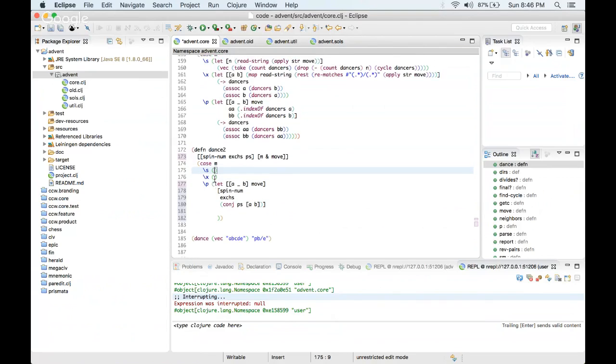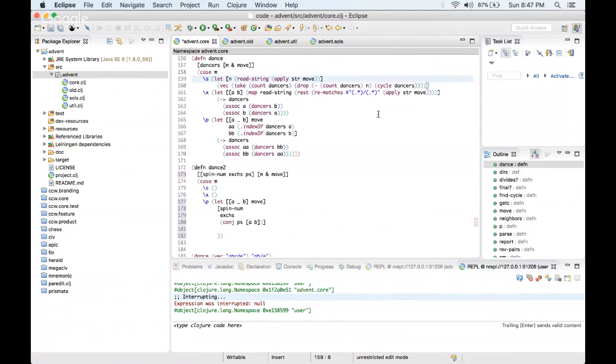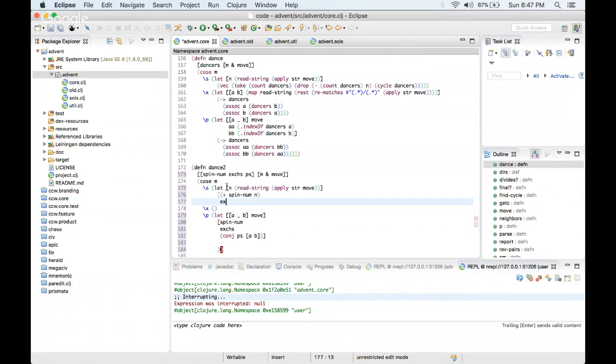Then in a spin, we'll pull this value out, and to this, we just basically want to add to the spin number, the number n here, leaving the exchanges and the partnerships the same.